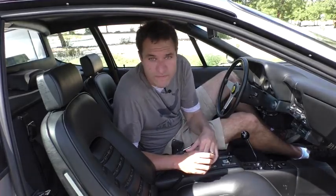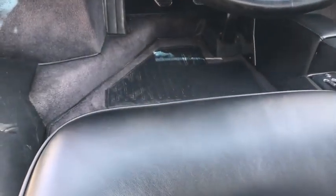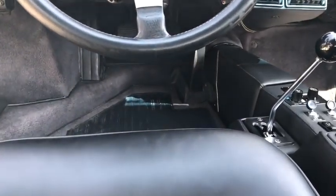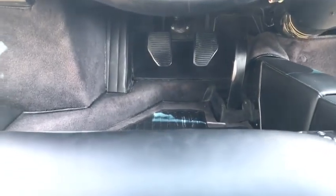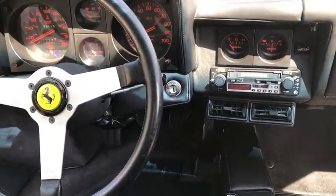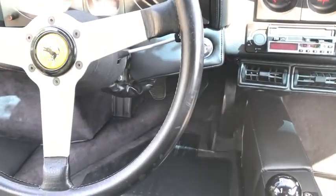Moving on to the first thing you notice when you sit in the driver's seat: the footwell. It's quite wide and roomy until you get to the part where you actually have to put your feet, and then for some reason it curves in and steals about half of the entire footwell. This is true in a lot of mid-engine V12 Ferraris — the Testarossa, the 512Ti — but this is especially egregious. The pedals end up being pushed towards the middle of the car and are offset. The accelerator pedal is far to the right of the steering wheel, which makes for a rather interesting driving experience that really takes some getting used to.